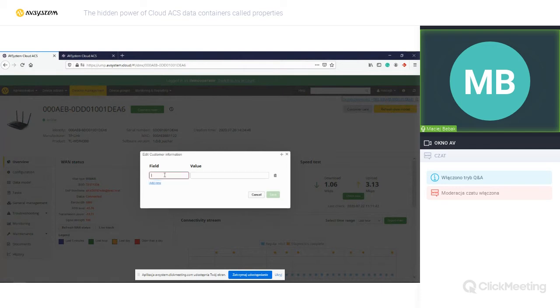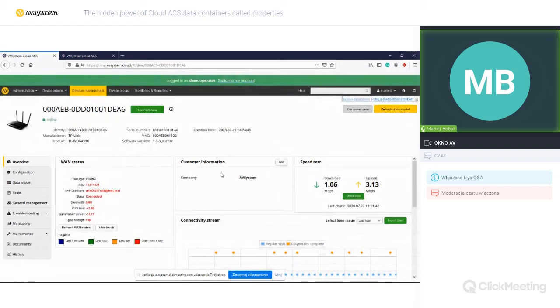You can add a new value. For example, we can put company here, and the value will be AV system, as it is our device. It may be very useful to fill that box, because the operators, the customer care teams, some kind of support teams will be able to find or contact the owner of that device much faster.